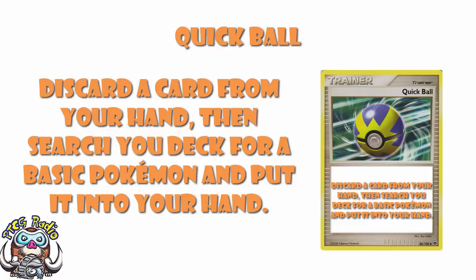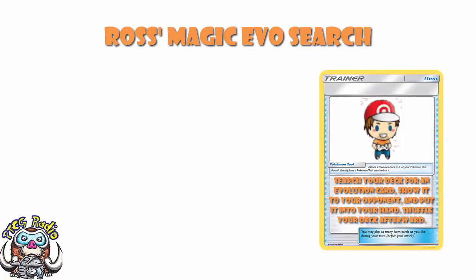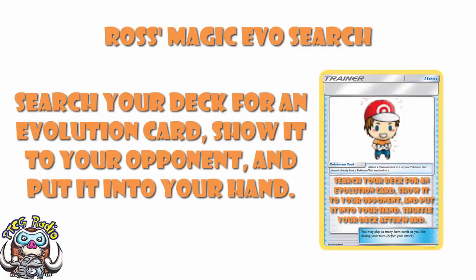What's that, you say? Basics aren't enough? We need a new way to search out some evolution Pokemon. Well, the bad news is I don't know what it's called. But the good news is I'm happy to confirm we're getting one of them as well, and it's a doozy. Unnamed item. Search your deck for an evolution Pokemon, reveal it, and put it into your hand. It is a straightforward search.